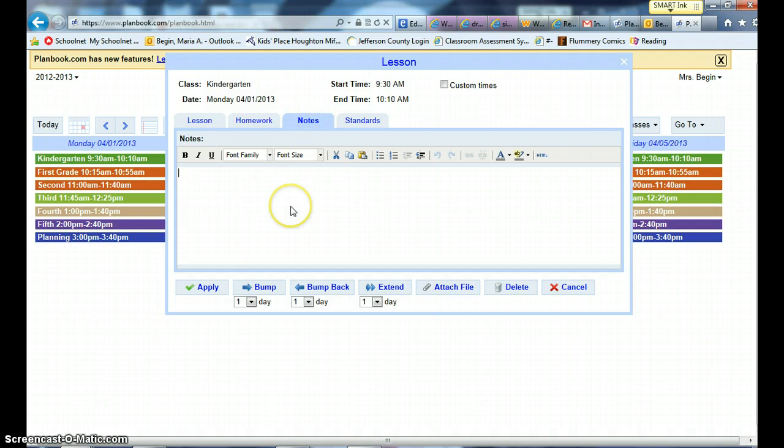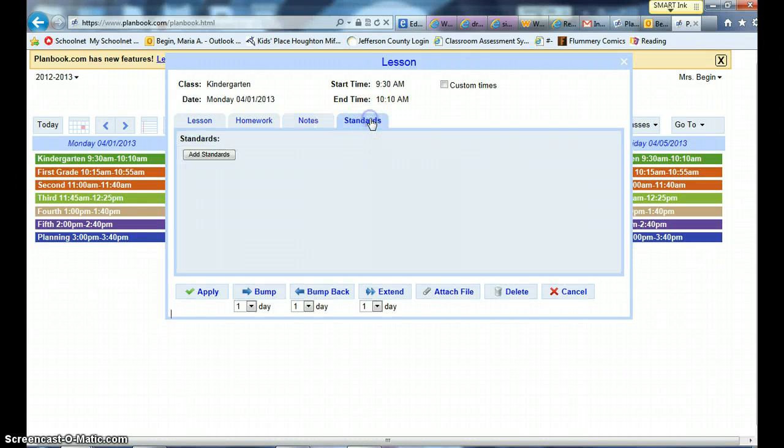If you have any notes, say for example a kid has head lice or has something that you specifically need to know, somebody is added during that class, or you have an assistant during that period to make sure you have these materials, that is where you can put that right here.